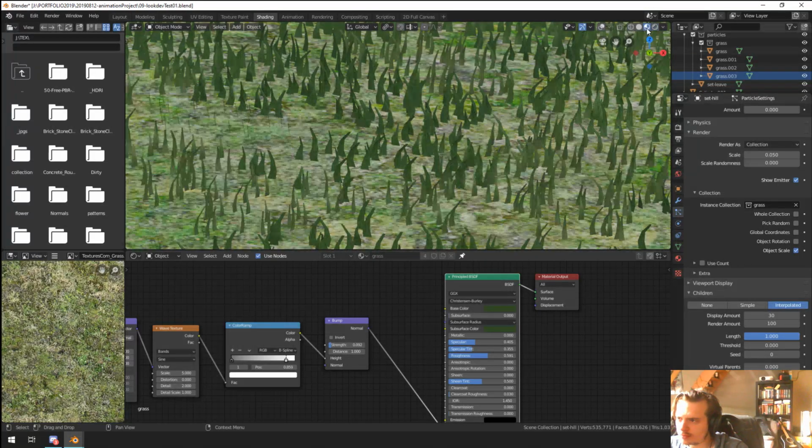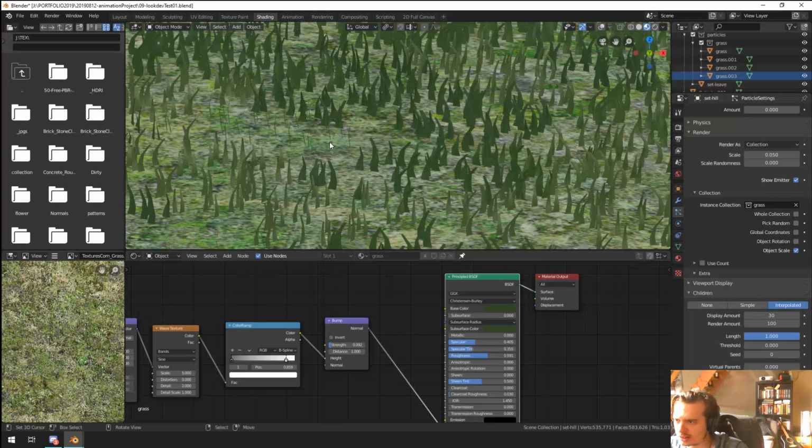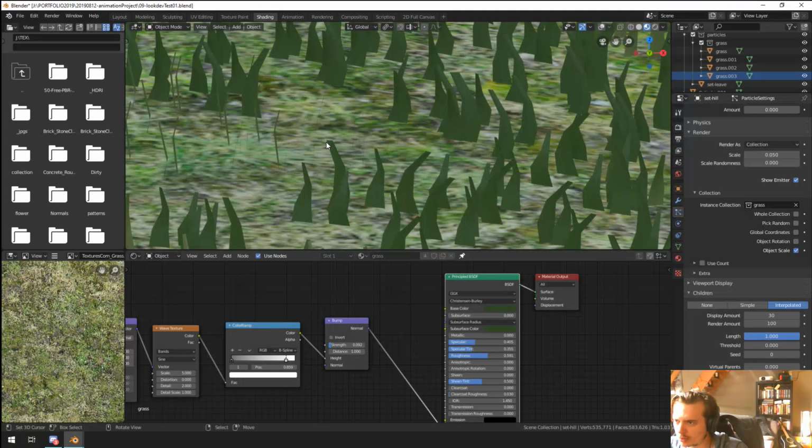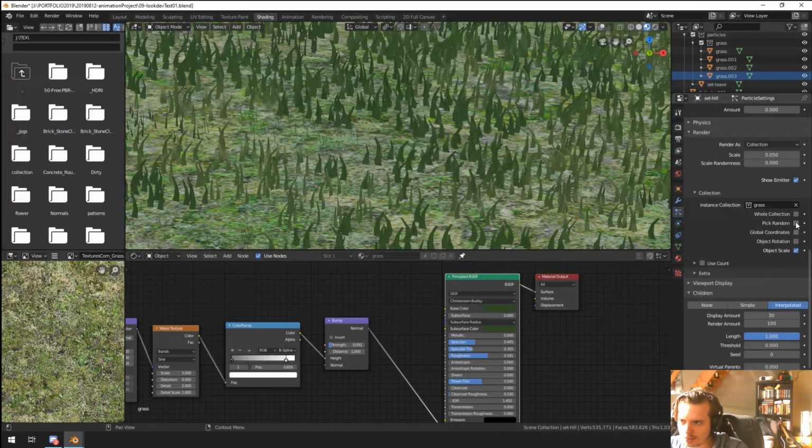What are these things doing here? Why are they nearly invisible? Something weird going on. Pick random.